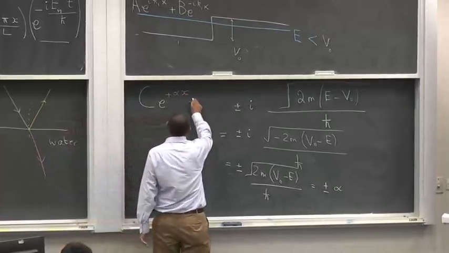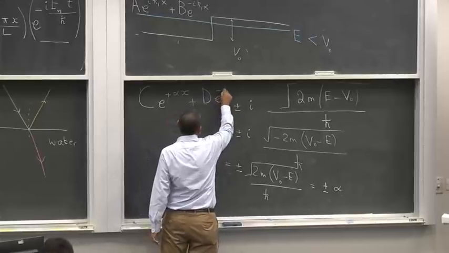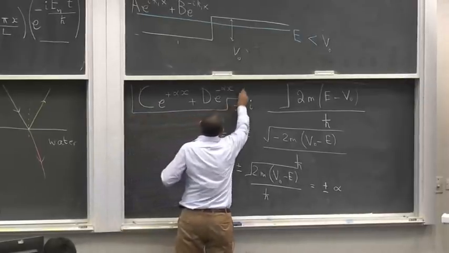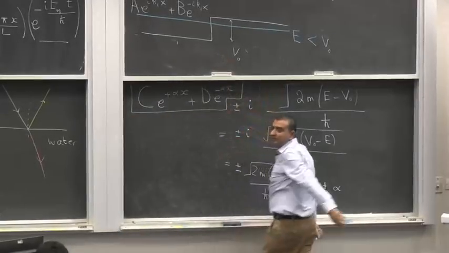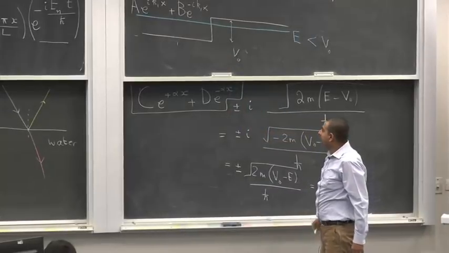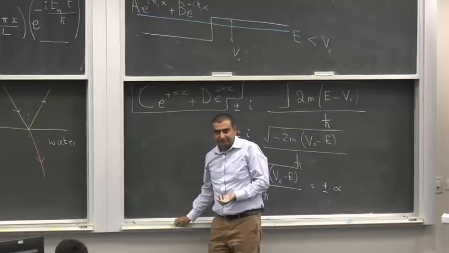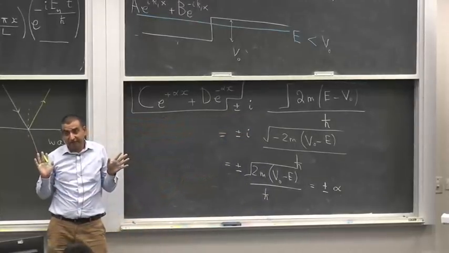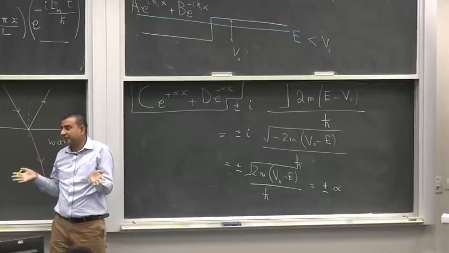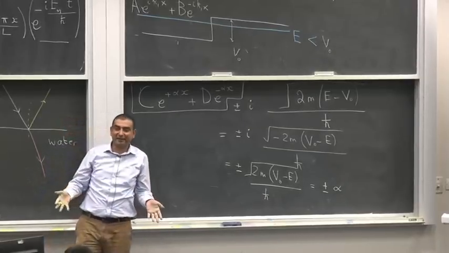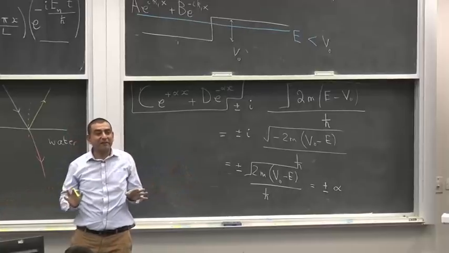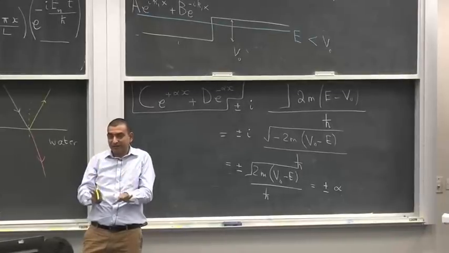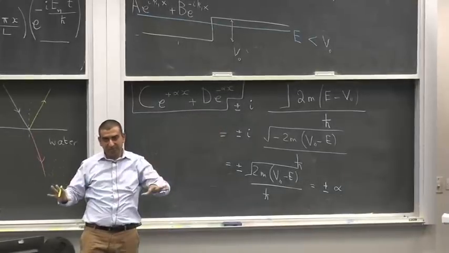And I have this is my wave function inside this viscous region. Now comes in the physics. My wave function is such that it can never go to infinity because that's meaningless. An infinite wave function means an infinite probability density, which is just meaningless. So my wave function has to remain like a nice, reliable, regular kind of function. It cannot blow up to infinity. It has to be finite.